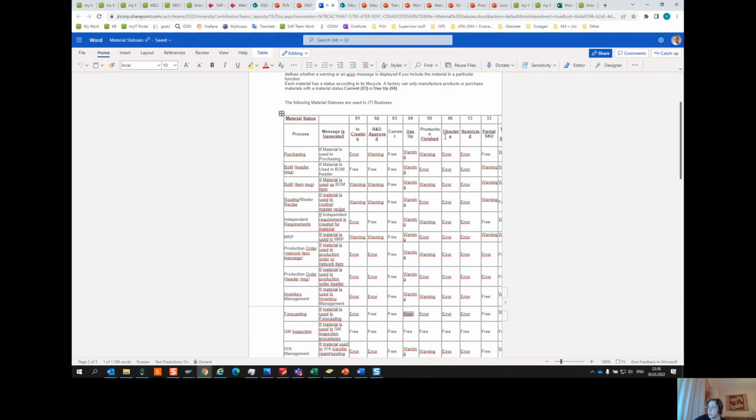Quite a self-speaking name. So you see almost every action will cause an error. So you cannot plan this material, cannot purchase it. It's just retired, let's say. Moving back to presentation.